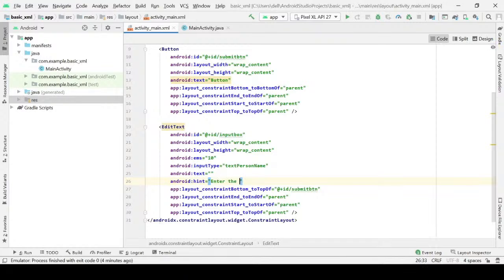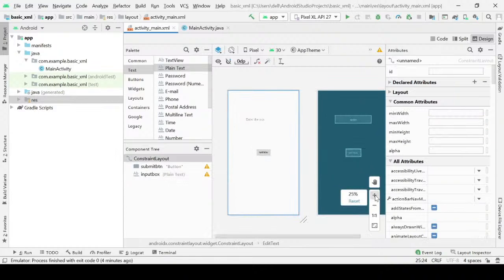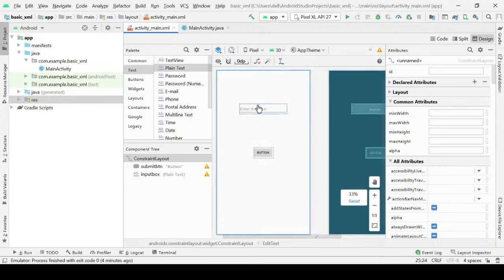Enter the input. Once you go to the design, you can see, so what happens is, enter the input. When there is nothing in the field, it shows "enter the input," but once you type something, the "enter the input" part goes off. So that is what hint's function is.